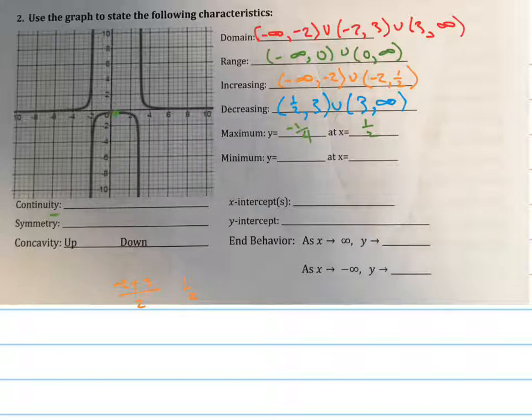And the minimum value, there is no minimum value, because none of these values get closer to 0 left and right, and these things go down, there is no relative min, so you can say none. And continuity, is it continuous? No. If that's a yes or no question, I think you say no. Is it symmetric? It is symmetric over this line right here. So it's symmetric over the line x equals 1/2.